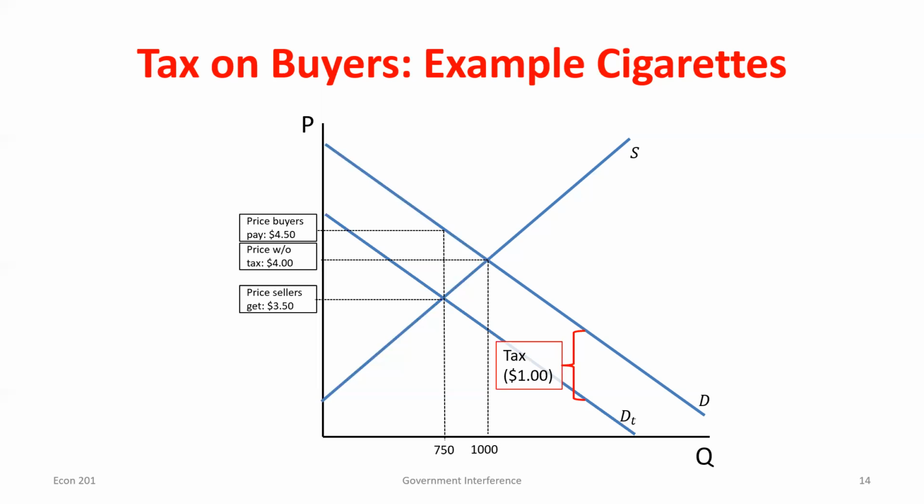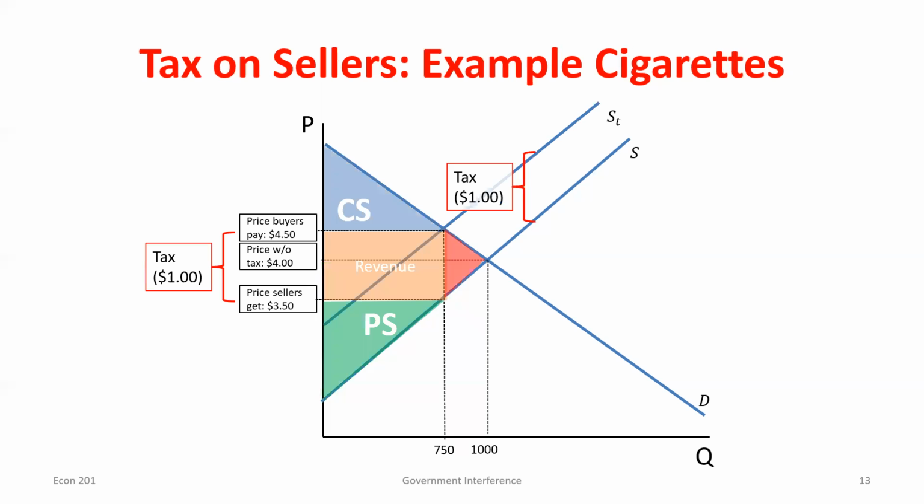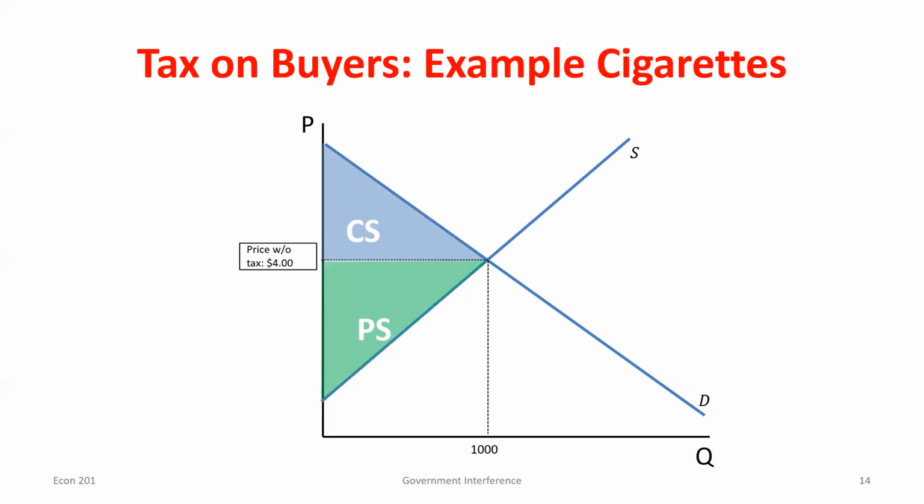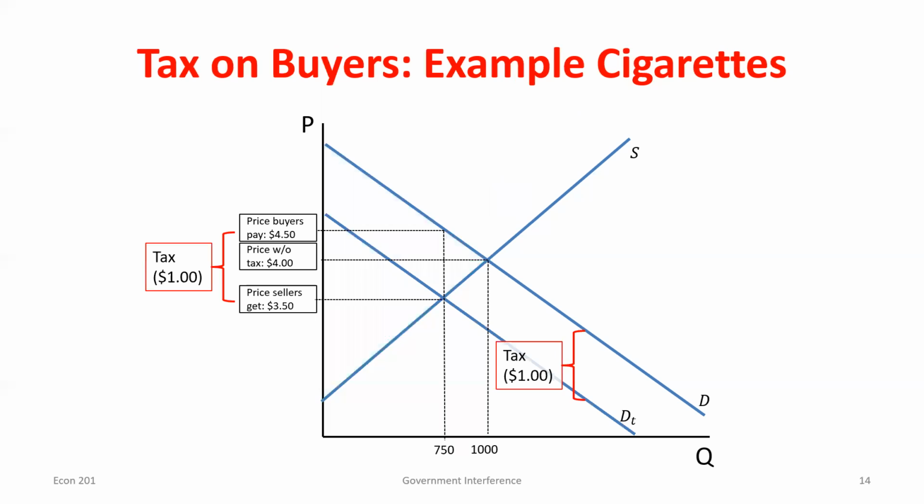So it doesn't matter if we impose the tax on the producers or the consumers, as long as it's the same tax. If I have a tax of $1 on the producers, it decreases supply, shifting it by $1 at every quantity. Or if I impose it on the consumers, this additional cost is going to decrease demand by that same amount, $1, at every quantity. I'm going to get the same outcome: the same new price consumers pay, the same price sellers keep, and the same deadweight loss.